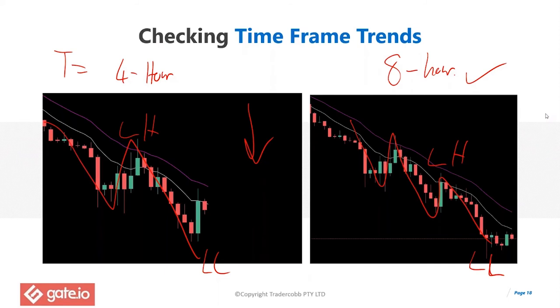If the 4 hour has a small bearish candle on the Cradle Zone in a downtrend with moving averages in the correct order, like we see right here, then we go, okay, we got the basis for it. By rule number 2, by rule 1, we're also looking at the trend on our next higher time frame. By rule 2, we want to make sure that we've got the moving averages in the correct order. Rule 3, it needs to be in the correct order on the next higher time frame.